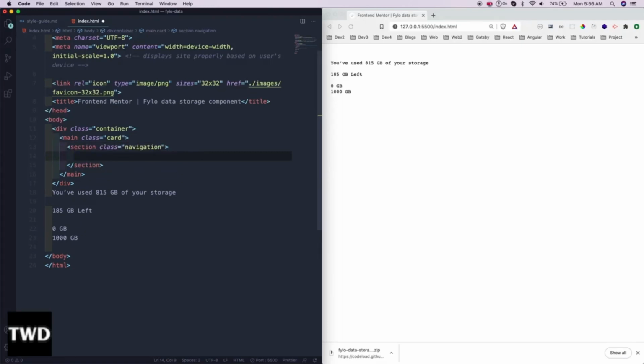Then inside this, let me have this img, src dot slash images. We already have the images, and the images will have the logo, and it will be called logo. Inside this navigation class only, we will have our navigation bar.